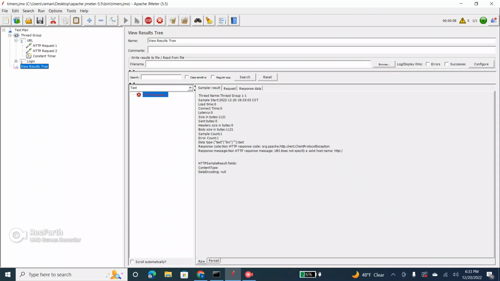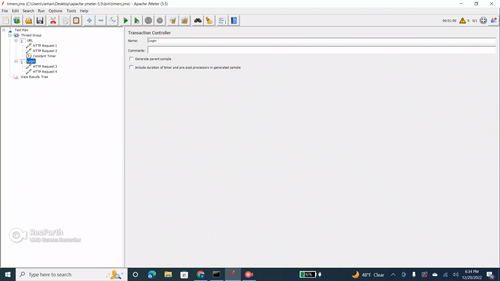Okay, then what is the good way of doing it? See, now it is almost 1 minute. Now it will trigger. See, request 2 got triggered after 30 seconds. Then the login does not have any timers, so it got triggered immediately. See the timings, 33, 33, this one also has the same time. So all three of them have the same time, because there is no timer for the login, so they both got triggered at the same time.